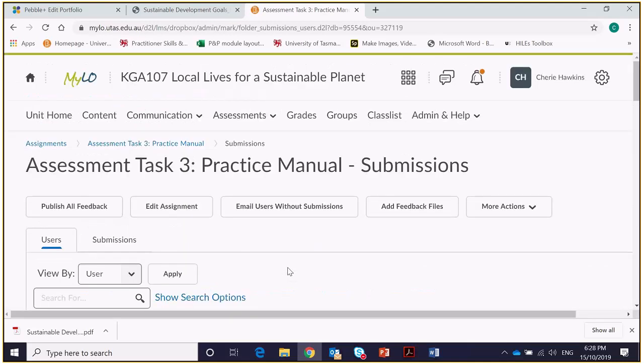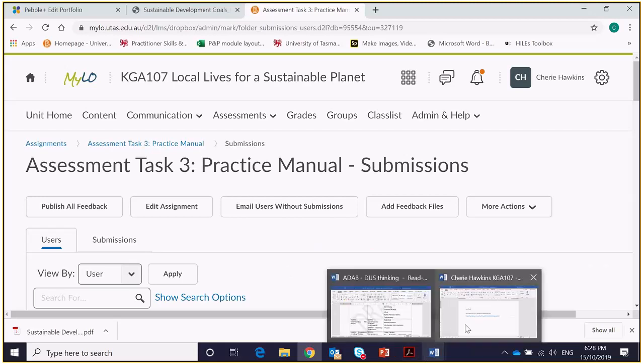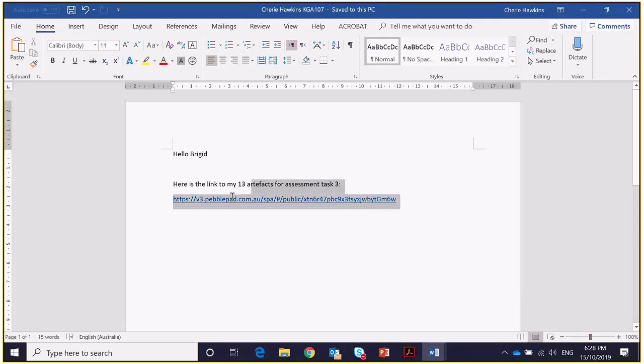What I need to do is upload that PDF. When I upload the PDF into this, I can't scroll down to show you exactly how to do that because it'll show other people's submitted work and that kind of thing. So once you get into here, and I know you know how to use it, you can upload the PDF, and then in the comments box you would grab this link that we grabbed before and paste that in your comments.